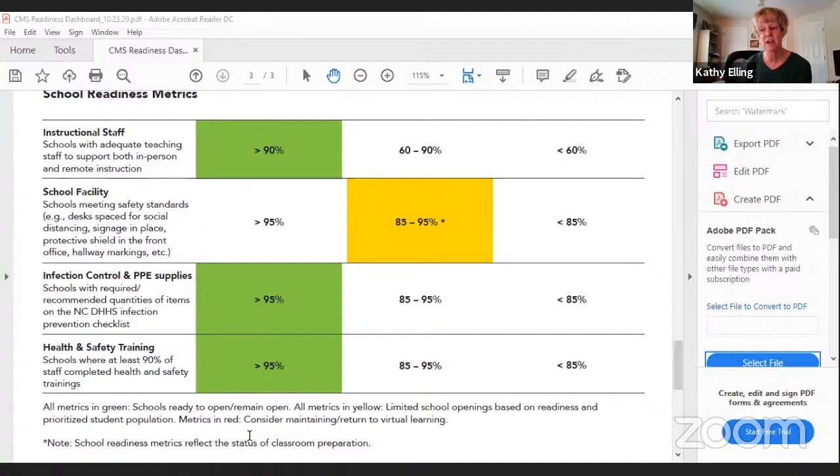And as a result of the efforts of our operations team in consultation with our North Carolina DHHS, we are fully staffed with infection control and PPE, and we are required to follow the guidance and recommendations of that agency, and we are. And over 95% of our staff have received what we're calling health and safety training, to provide enough support for people to understand how to handle cases when they appear at schools, and to feel comfortable that they know the process and procedure for alerting us so that we can provide the necessary support.